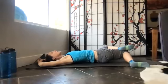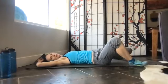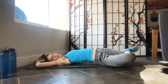Now come up and let your feet get wider than your hips. Drop your inner left knee down, pick up your right ankle, place it on top like a paperweight. Now breathe low in your belly and let your neck be restful, your arms overhead. If it's too hard on your knee, you don't have to use your top foot as the paperweight. You can just let gravity do it.